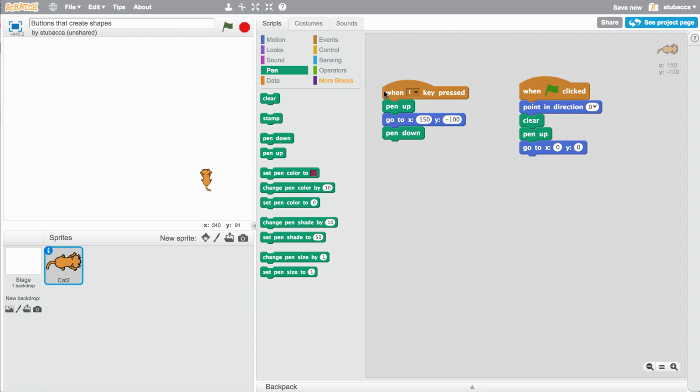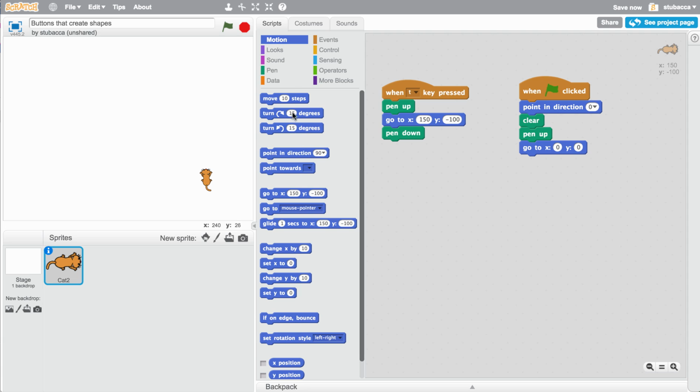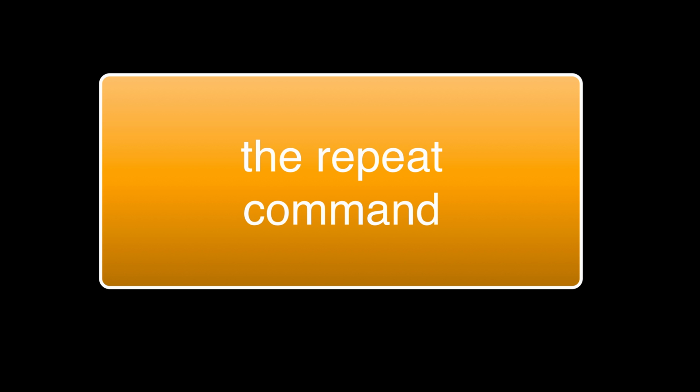Now we need to give the cat the instructions to do some movement, and we need to tell it to turn once it ends at one length of the shape and turn to go to another. You could tell it to turn either way, left or right.